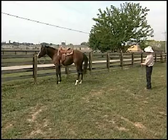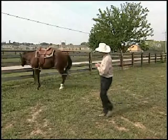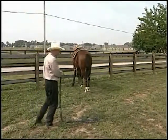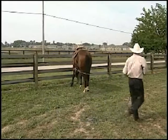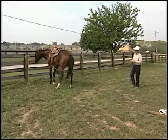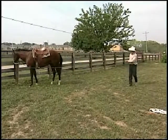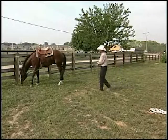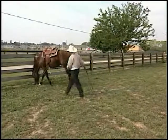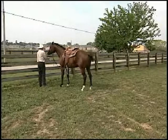Next we move his haunches off to the side by putting pressure against each leg. This will help us when we gather in a circle — if he decides to spin around in a circle, I can catch him with the rein and stop him from getting tied up in a mess and getting away from me. This lesson usually takes about five minutes with most horses; I've spent as long as ten with a few. I work until he moves softly from either side with light pressure on the rope. Be prepared to pull with a good bit of force the first time, but then he will get light and you can get him responding lightly on both sides.